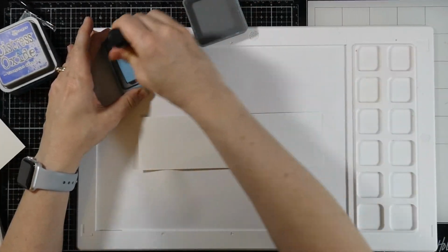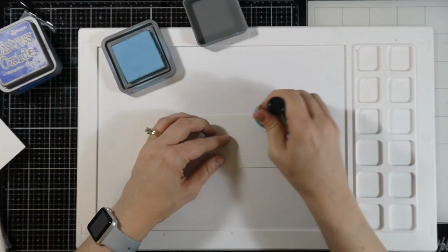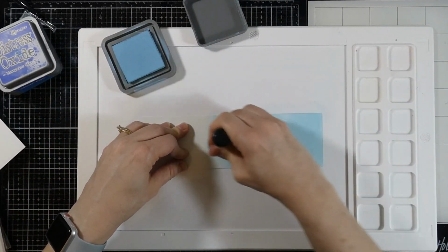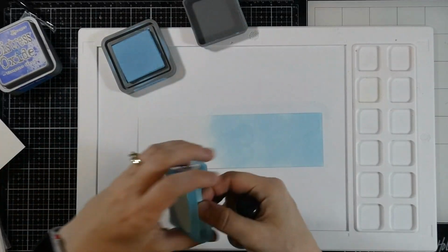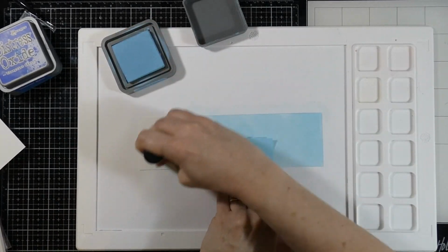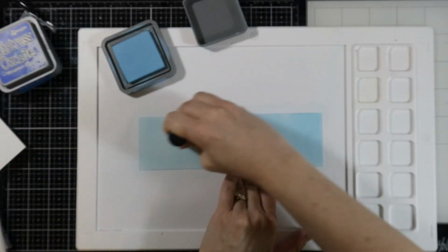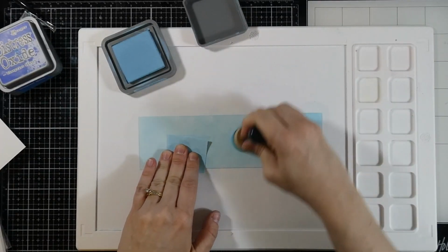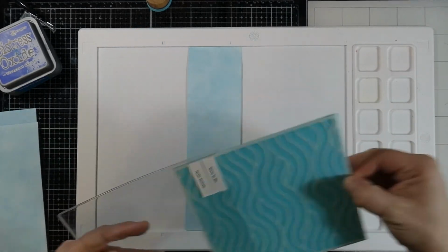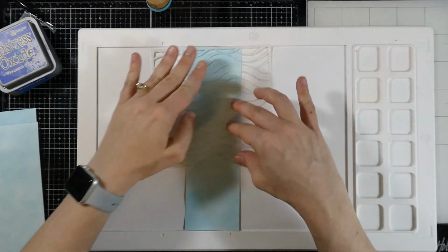I have out my waffle flower media mat along with some Bristol smooth cardstock, and I'm going to be doing this to about 3 pieces. I have my mini ink blending tool and some Tumbled Glass distress oxide ink, and I am just going to blend that all over that piece of Bristol smooth cardstock. I have it trimmed down to roughly the right size of the tags. And I put some Heffy Doodle tape on my hands just to make sure I didn't get that ink all over my hands, even though I still did.